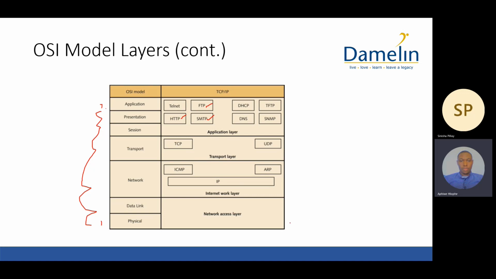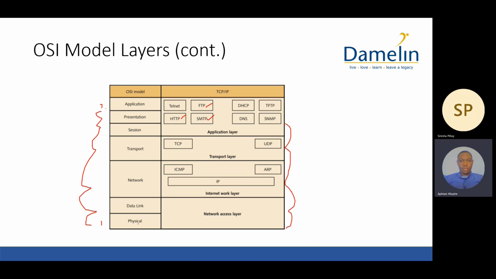But if you are the receiver, the sequence goes the other way. I'm hoping that makes sense, that this sequence is reversed based on whether you are sending or receiving, but at the end of the day, the data still goes through these different layers.